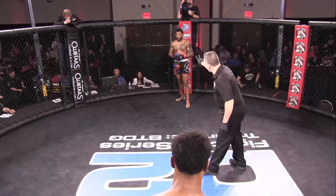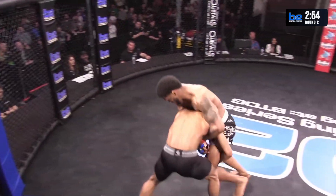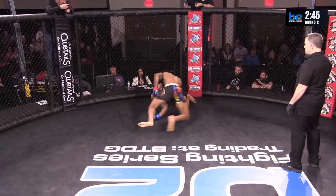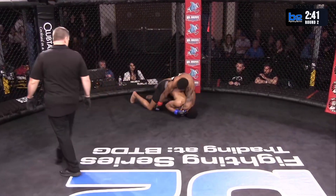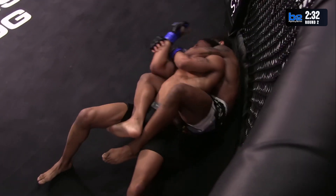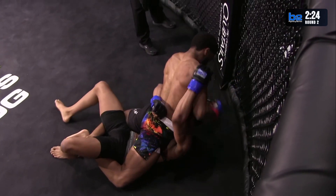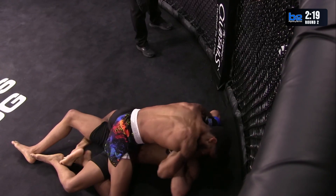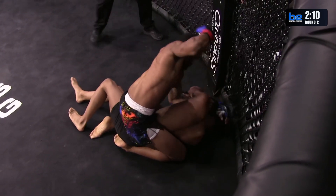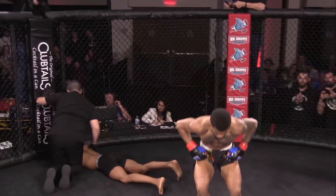I'd like to see Donald settle a little bit. He goes in, takes the center of the cage — he's waiting for that leg kick. Beautiful job by Donald Evans — good sprawl. As long as they can touch you they can take you down, so don't stop sprawling until you can get his hands off you. Got one hook in, nice elbow to the body, some big shots landing. He's going for the rear naked choke, now in the mount. That cross face was gnarly — some very hard shots. Watch the back of the head. George stops the fight! TKO victory, Donald Evans!